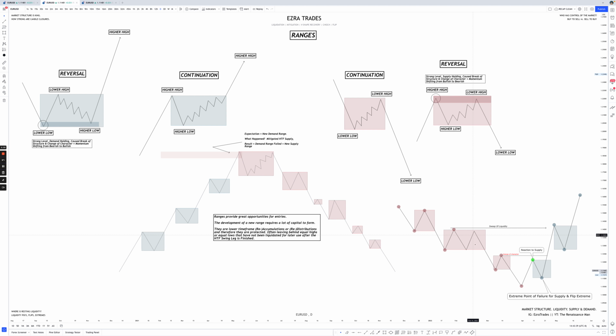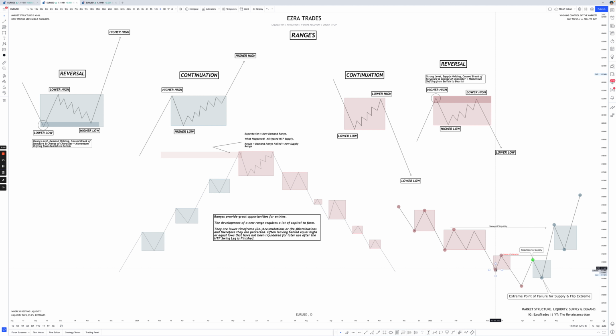In a range, there's a lot of liquidity. You have both people at the bottom of this range, let's say buying, trying to push price long, right? And then you have people at the top of the range who are shorting and pushing price lower. And so there's a lot of, in this case, distribution of orders, but obviously the higher time frame market structure is going to continue to be fulfilled.